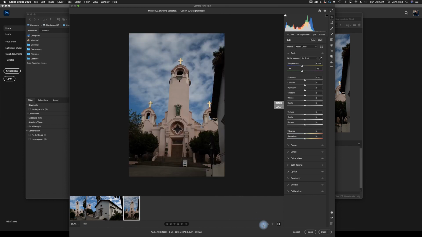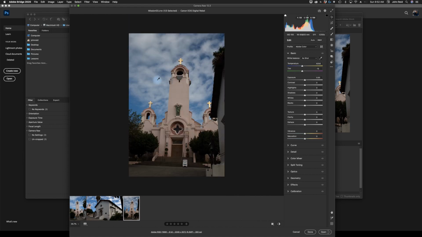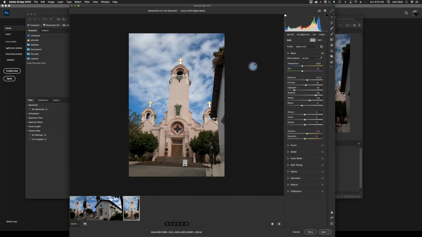And again, as we cycle through here, you can see that we get before and after in different locations. But decide which way you want to work. I generally work with just the one picture, and that's what you're going to see throughout the rest of the tutorial. Now, one of the things that you can do is you can go ahead and just click on auto underneath the edit here. And this auto, when you click on that, will automatically set it to what Adobe feels is the proper setting.